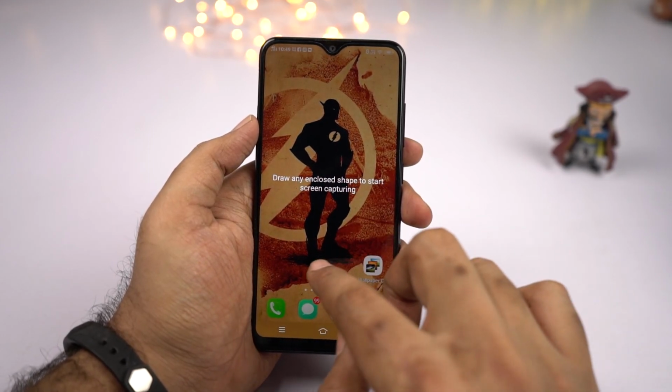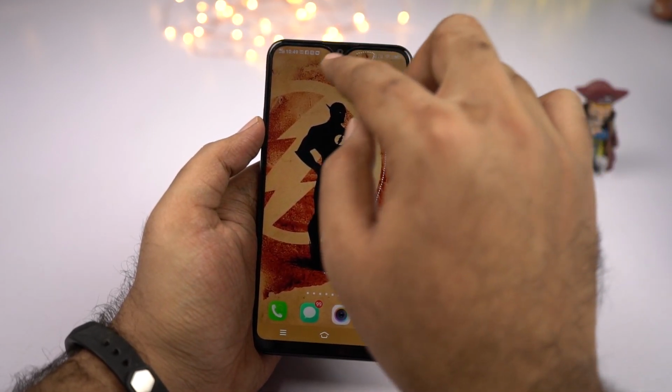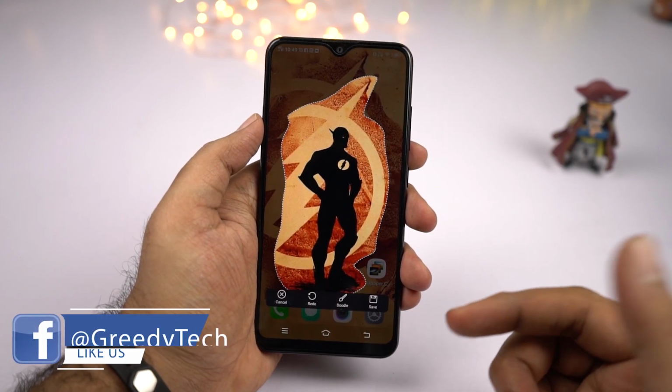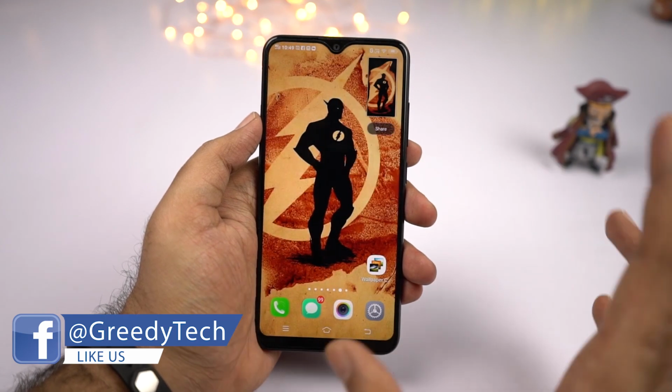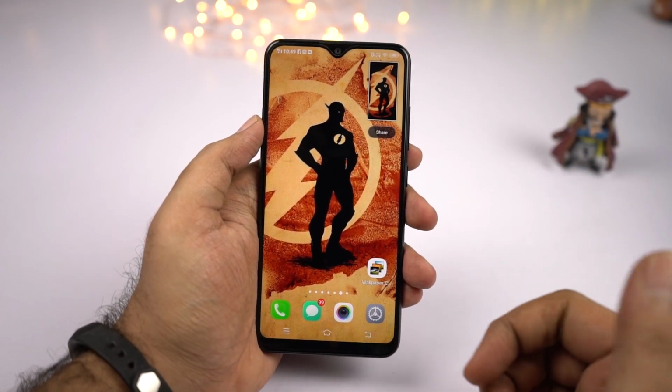So here's a quick preview. Now all I have to do is simply do this and it'll take a screenshot of just that portion. So using this feature, we can take some pretty cool looking screenshots like that.